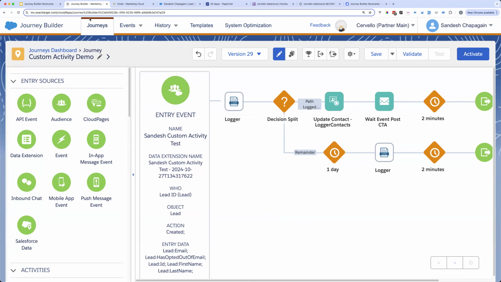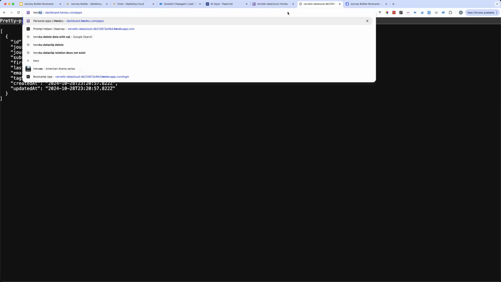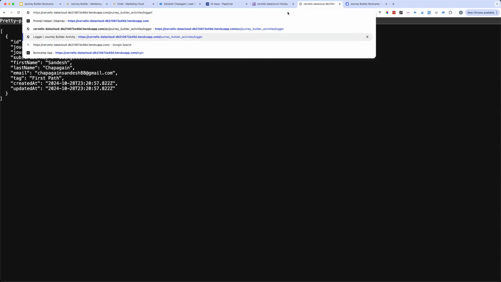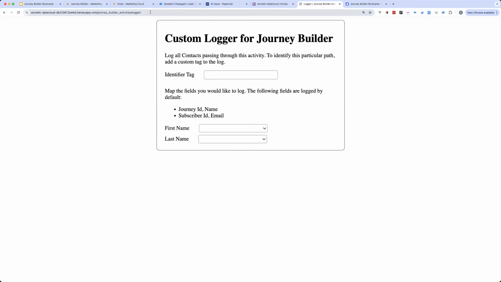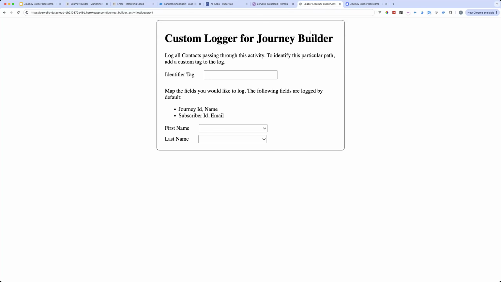In my activity, for example, I have slash logger, right? That's my activity, and we can see that here. But maybe you could do slash logger slash v1 instead of this, and then every time you are shipping this to a different client, you could do v2, v3, and so on, so that you're creating different folders for them. If you're not creating different folders or different endpoints, it's not going to be possible because Journey Builder doesn't have that configuration. It just knows your URL and it's going to load whatever loads.